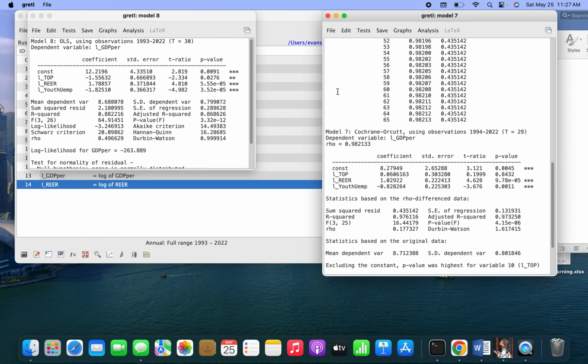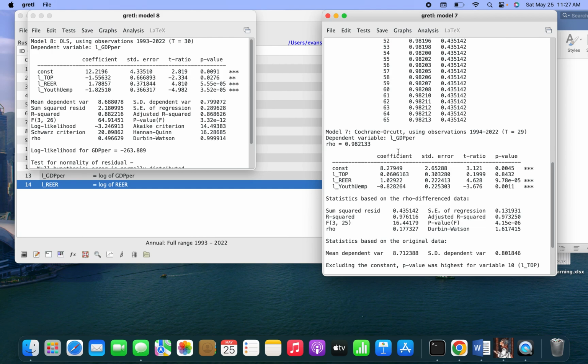So when you want to correct a Durbin-Watson value which is smaller than the acceptable range, that is 1.5 to 2.5, you can use the GLS model to resolve this issue.